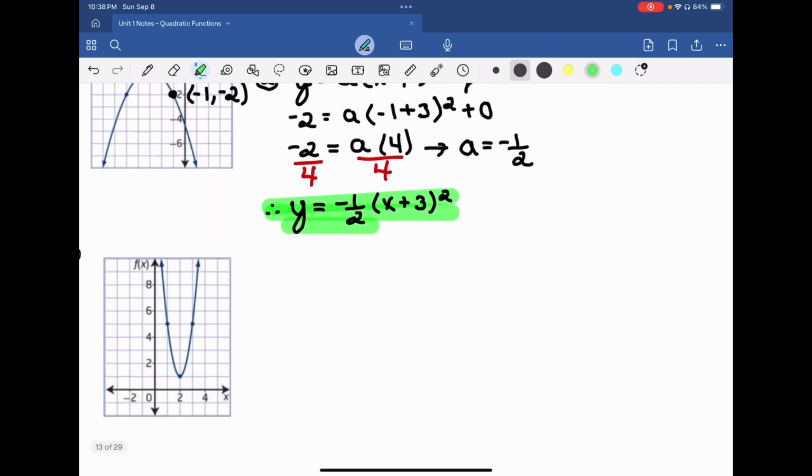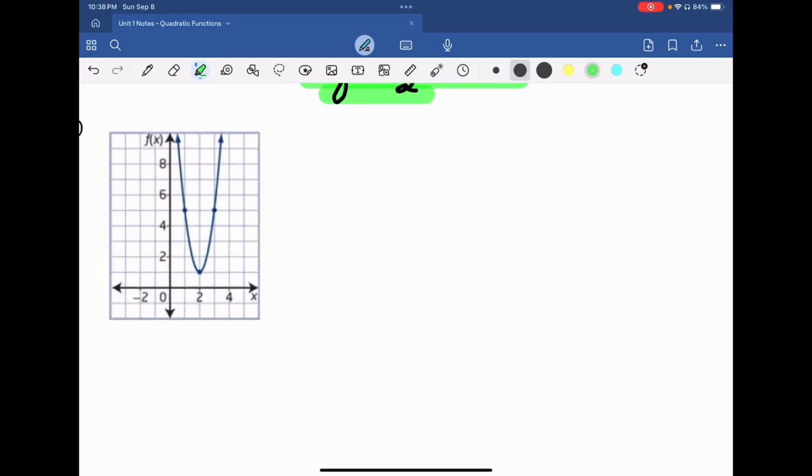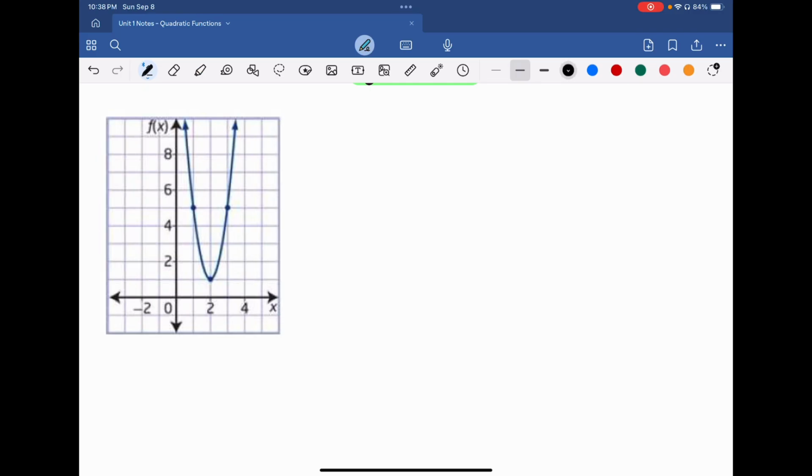Okay, one more example of this. I'm going to go down to the following graph here. We look at this and we see that it opens in the upwards direction. We want to analyze this and figure out what the vertex is. It's right here. It's a minimum point. I'm going to write this as 2 for x, 1 for y. I'm going to choose this further out point of 3 and, what is this, 5? Yep, perfect.